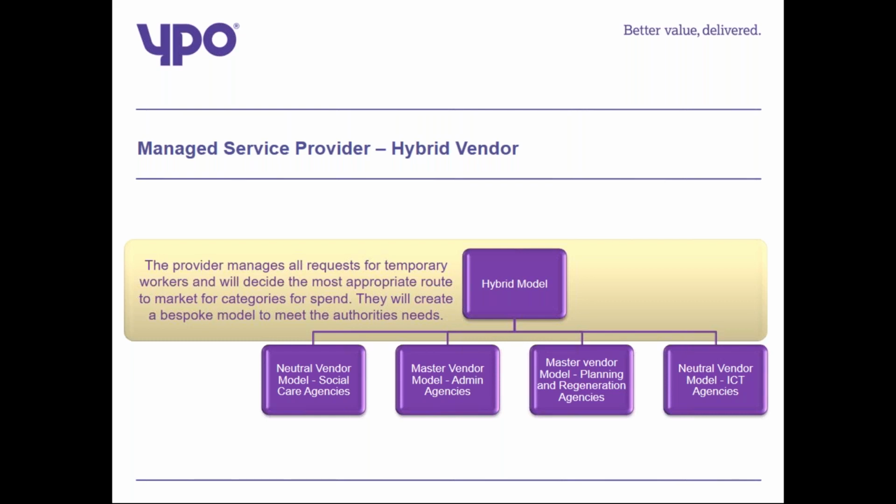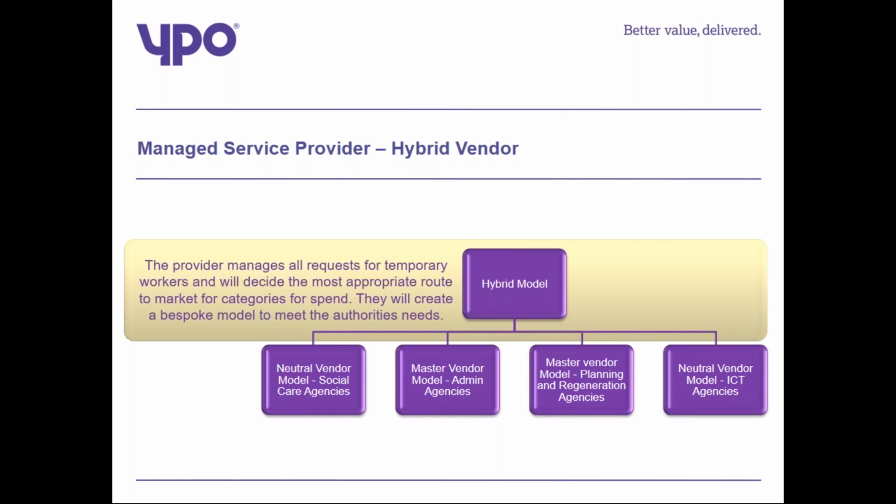So just to give you some feedback on what we're starting to see in the market. In general, the traditional managed vendor providers will understand the categories of workers and then deliver each category either in a master vendor method or a neutral vendor method. So the question is, how can the old traditional neutral vendor provider deliver these services, because they're not a recruitment agency themselves? How can they deliver some of the categories through a master vendor model?